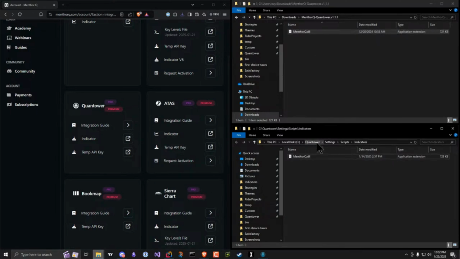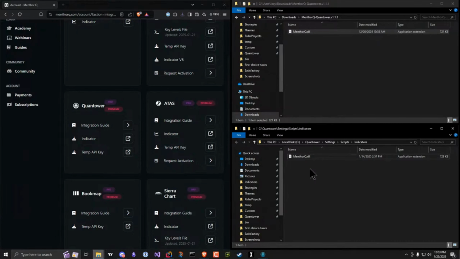Now, for Quantower by default, that will be under C, Quantower, settings, scripts, indicators. So just copy this file right into here. That's all you have to do.